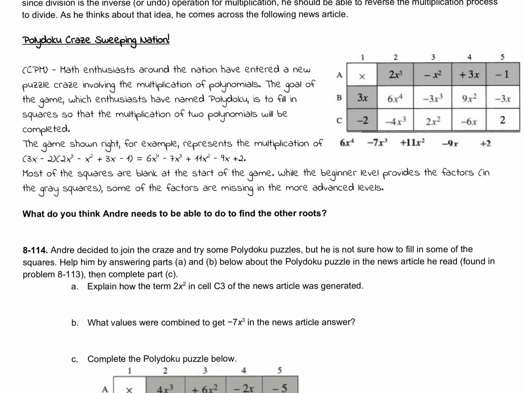And what I want you to notice about how this is set up is that if we look at any of the diagonals in white, in the white part of the box here, 6x to the 4th is all by itself. And we see that that's equal to the bottom part of the box there. And then the x cubed terms add up to what we see on the outside of the box. The x squared terms add up to what we see on the outside of the box. The x terms also add up. And then we have that lonely little constant term that adds up to itself. So this is the process that we're going to use, okay?